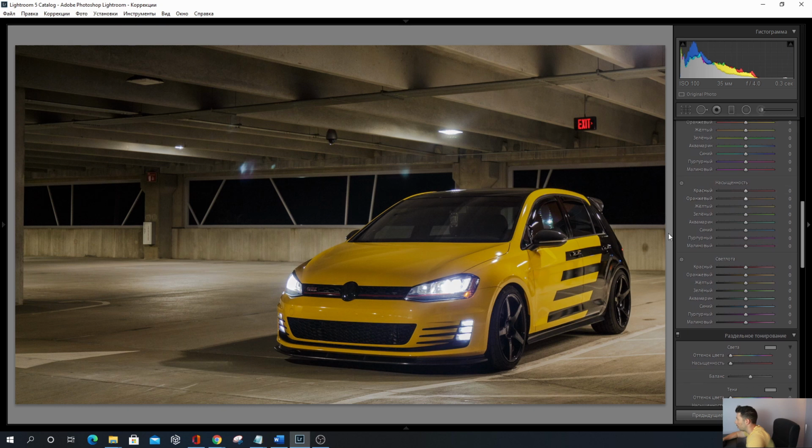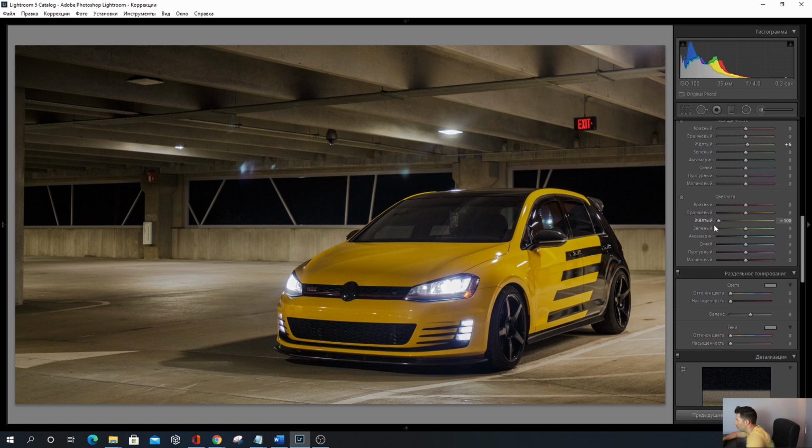You can play with the contrast of the yellow itself, so make it a little more contrasty, although you can see the car contrast stays the same. What changes is the contrast of the area around it. So I'm going to keep it around its standard value. And same thing here.